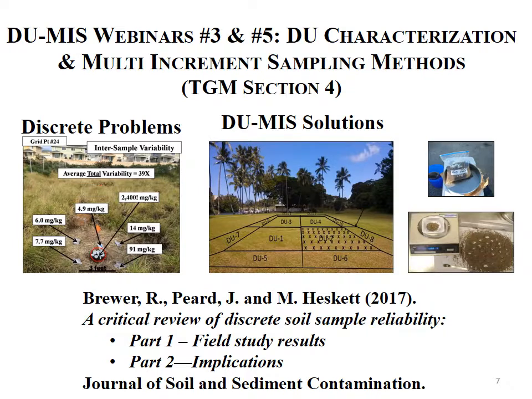investigation methods. So also as part of webinars 3 and 5, we discuss sampling theory and incorporating decision unit methods with multi-increment sampling solutions, where a single sample is collected from multiple points within a targeted area in order to provide representative data for that targeted area, and replicate samples are collected from the same area to test the precision of the data. We also emphasize the need to carry this process through to the laboratory, where the laboratory receives a multi-increment sample, which typically they'll weigh 1 to 2 kilograms, and there's a lot of theory behind this, then they have to process it very carefully and also test it very carefully with minimum masses required.